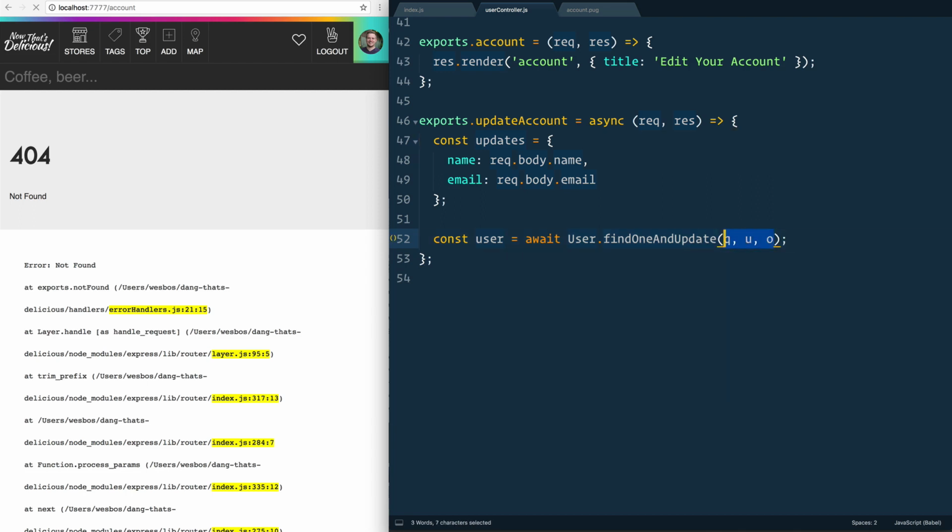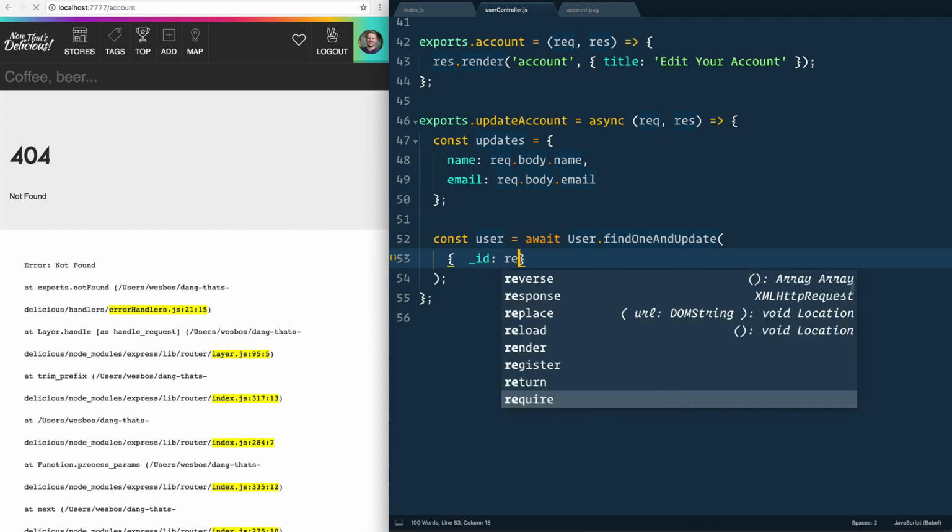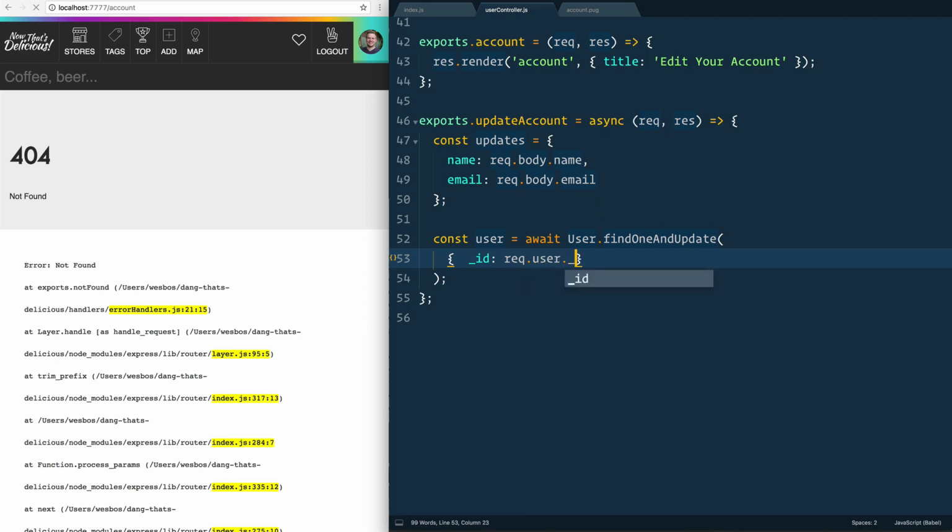So let's start with the first one, the query. I'm going to put these each on their own line because they can get a little bit long. The query is going to be based on the ID of the user. So we can simply say the ID, request.user._id. And that's really important, that you actually pull the ID from the request rather than having the user give you their ID, because that could easily be monkeyed with, and you don't want them actually faking the ID. So request.user.id, that's the query.